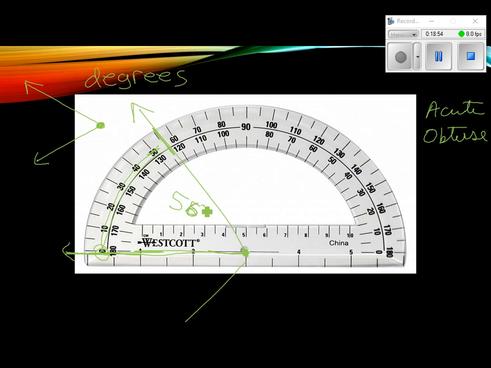56. Maybe 56 degrees. All right? Now, if you turn the protractor around and you got it upside down or whatever, does that matter? No. All right? So even if your protractor's on here and it's like this and the numbers are backwards, can you still measure that angle and should you still get 56 degrees? Yeah, and that's why they have 2 sets of numbers on there. All right? So it doesn't matter how the protractor is or how the angle is in relationship to the protractor.